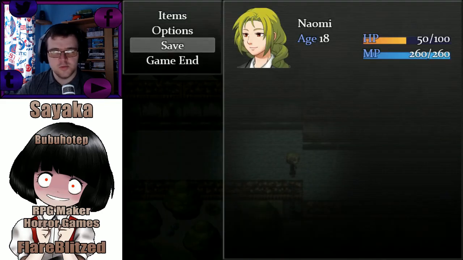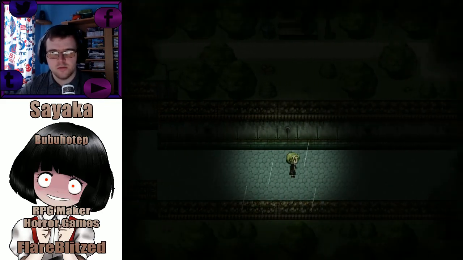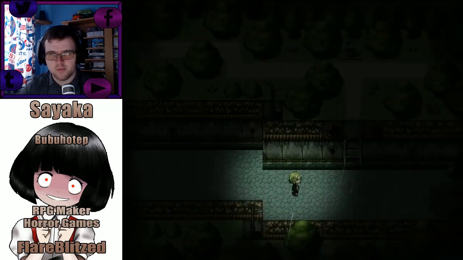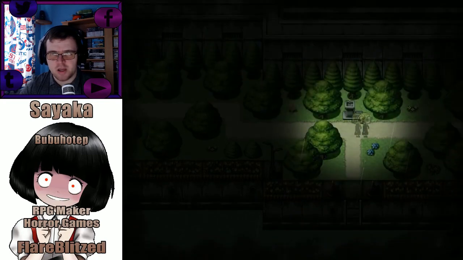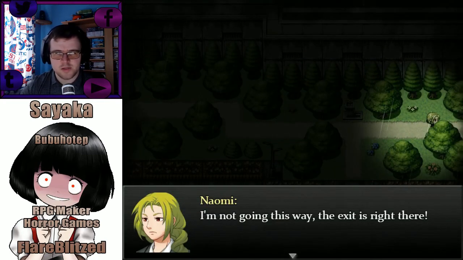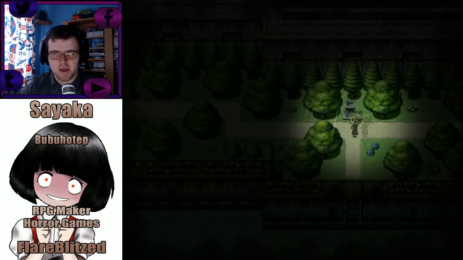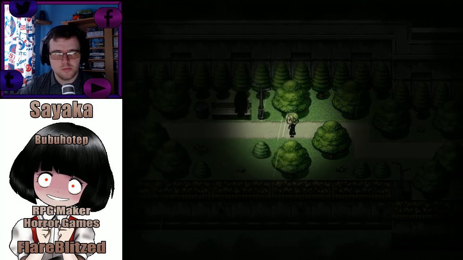Are you sure it's gonna be that? Sure you're gonna face some sort of inner demons here? Wah! Oh, I thought there was somebody there, but it was just the smog that emits from the outside of the, well, the borders of this thing. I'm not going this way. The exit is right there. I'm not going this way. This leads back into the sewers. Hi there.